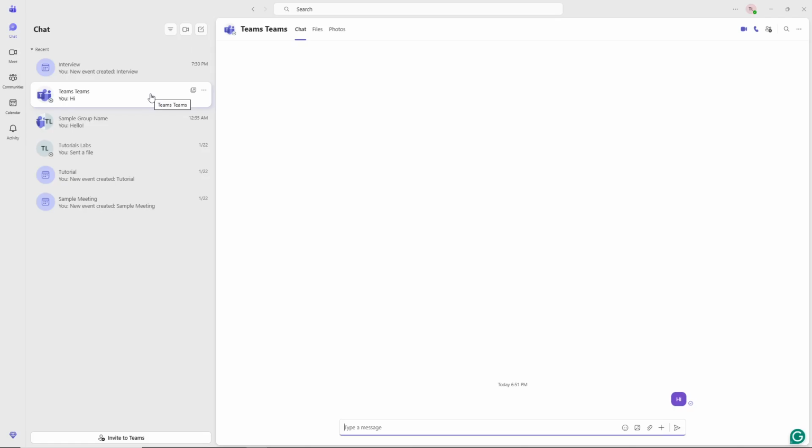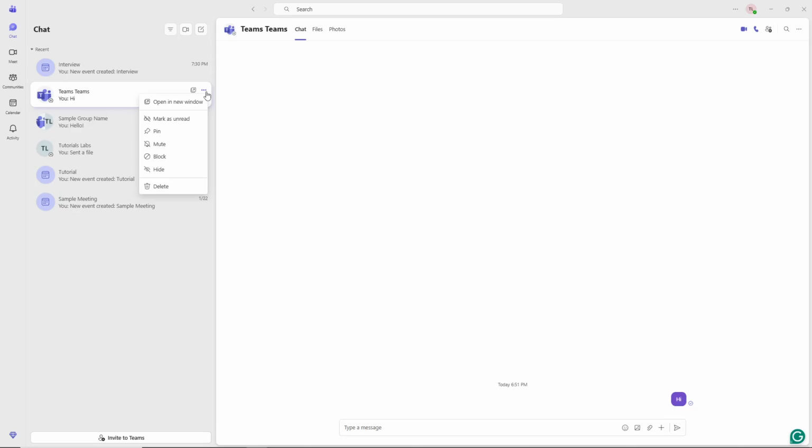Now that you've found the conversation, look for the three dots icon, which typically appears either next to the person's name or at the top of the chat window. These three dots represent the More Options menu and give you access to additional actions you can take within that conversation. Click on these three dots to reveal a drop-down menu with various options for managing that specific chat.